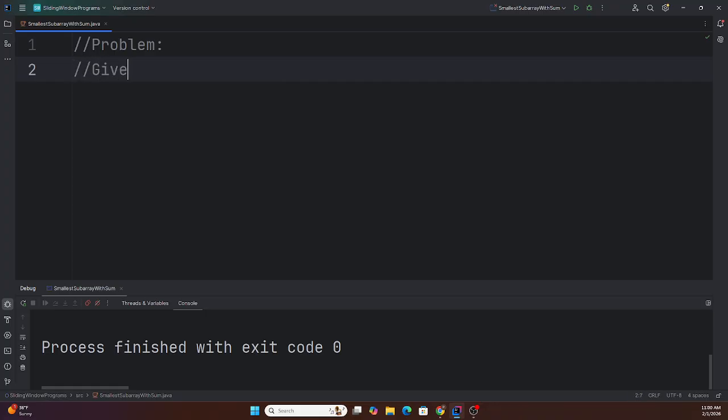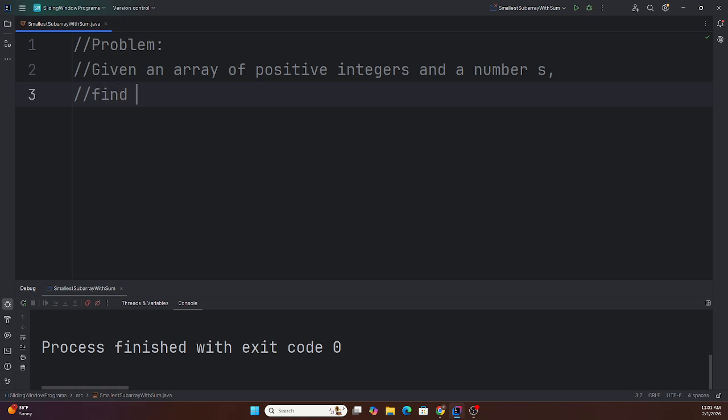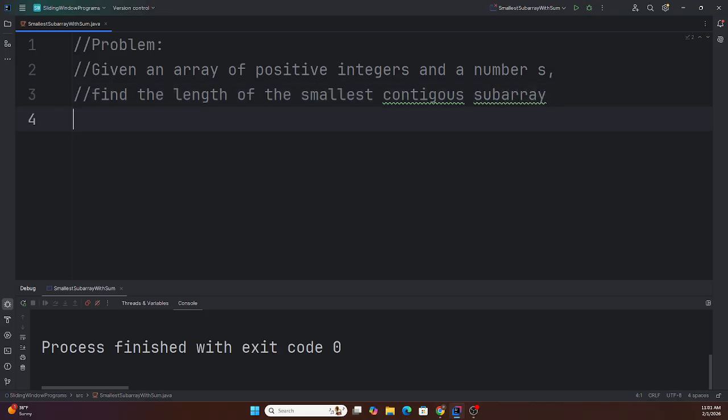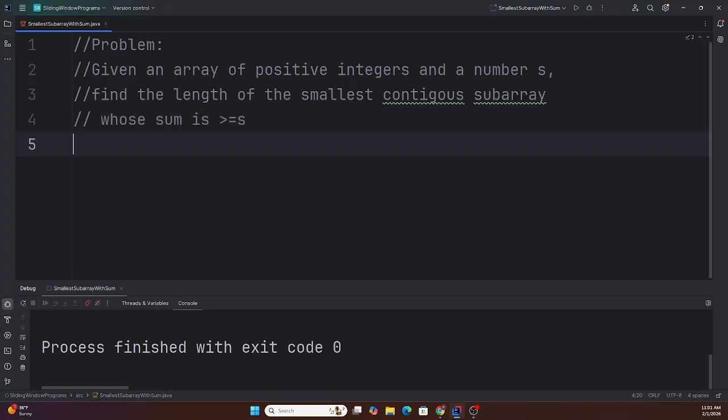Given an array of positive integers and a number s, find the length of the smallest contiguous subarray whose sum is greater than or equal to s.